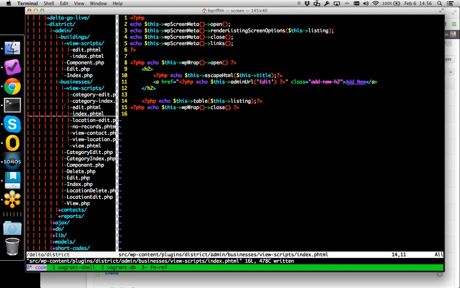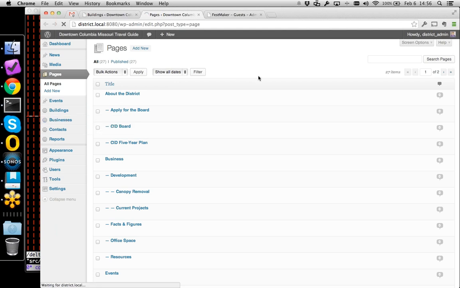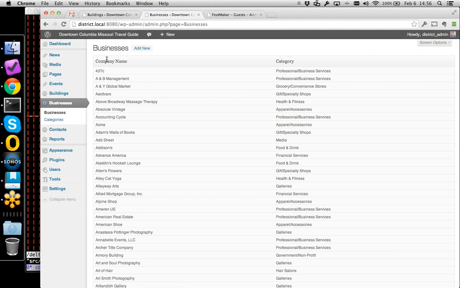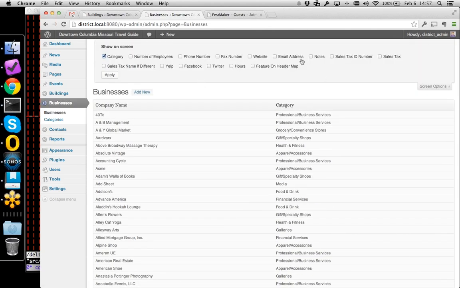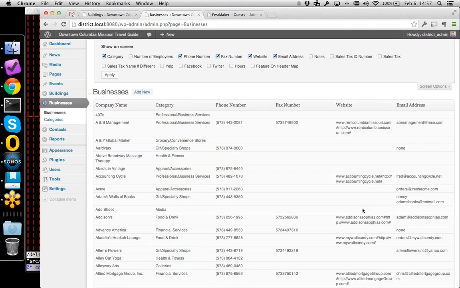So before going into those helpers more, let's actually look at the page functioning. So if I go to the businesses section in the district WordPress plugin now, we'll see by default I've got company name and category displayed. Those are the two fields that I said, display those by default. And then I've got my screen options tab up top that renders just like the WordPress screen options. And as I click columns in here, they immediately show and hide. So I get that feature with very little custom code, just using that list of field objects.